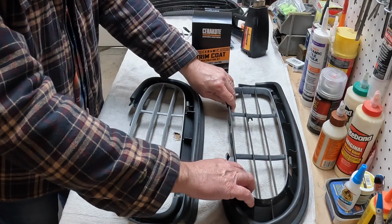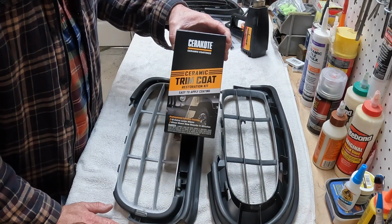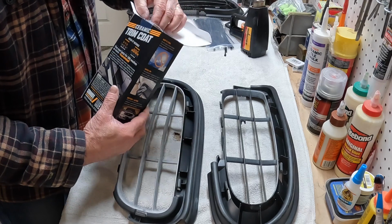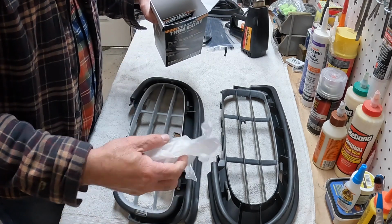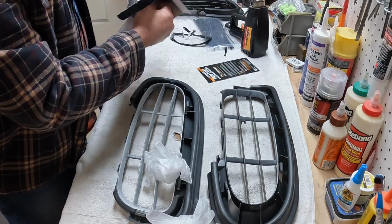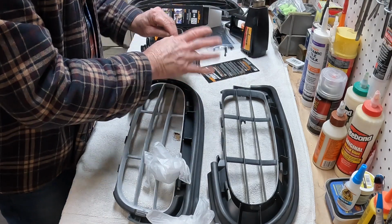I got these two pieces here that we're going to try out this new Cerakote on. Let's see what's in the box here. So I've already opened this up a little bit. They give you some handy dandy gloves, first and foremost, so you don't get this all over you. Little instruction card here. We'll throw that to the side. And then they give you 10 little packs here. So let's take one of these out.